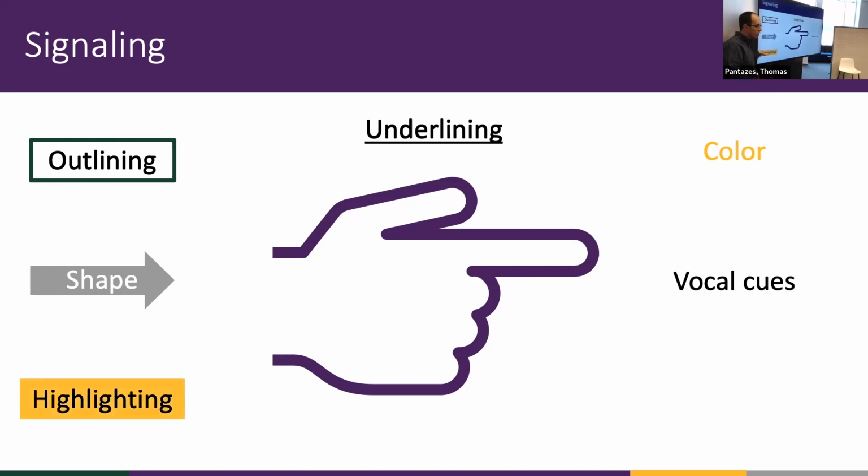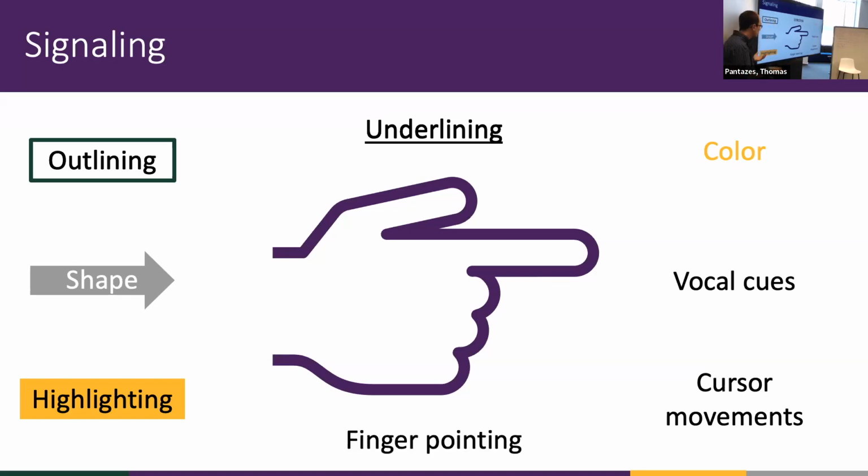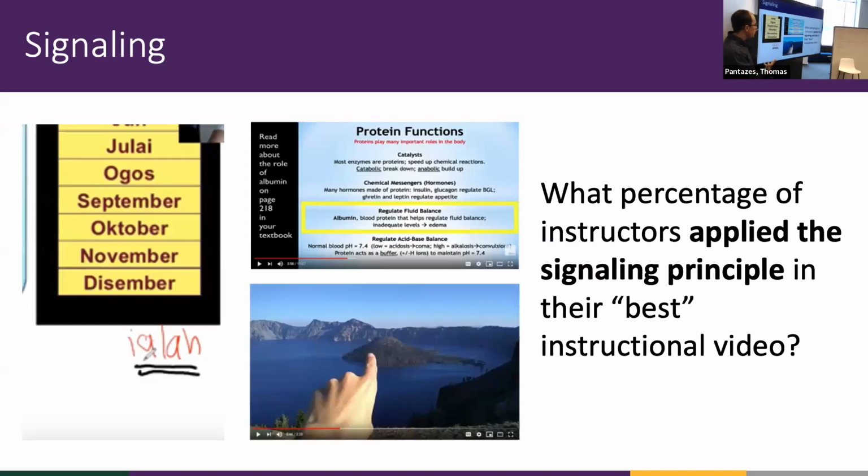Highlighting is what I mentioned. You could literally highlight. That's another alternative. If you're doing a screen capture, some sort of cursor movement where you're circling the thing or trying to draw attention to a certain portion of the screen. And you can also, like I said, point with your finger if you're on camera and it's just you, to say, hey, look at this thing over here. That would actually be two examples of signaling, because you're saying, hey, look at this thing, and you're pointing at it. So here are some examples from the video artifacts that I collected, highlighting where signaling is taking place: underlining, finger pointing, a giant yellow box around a concept. These are all examples that were pulled from the artifacts.